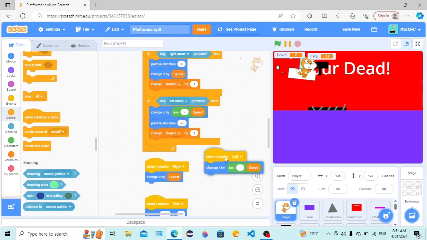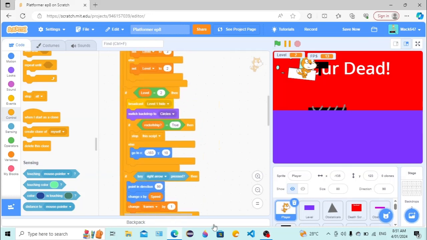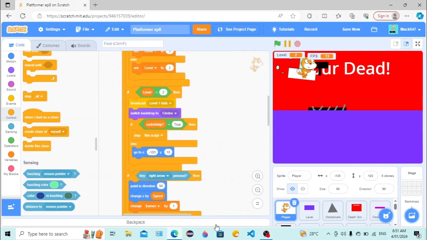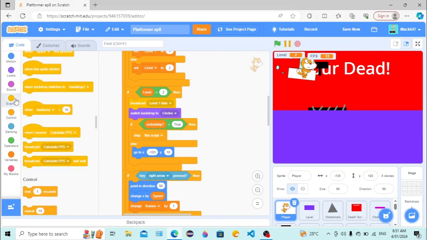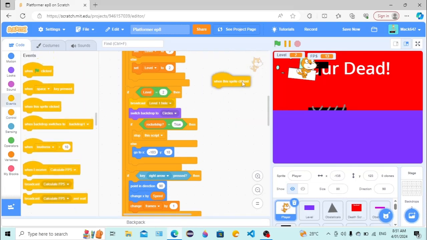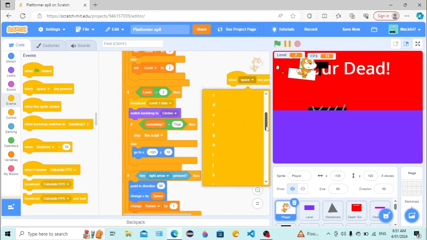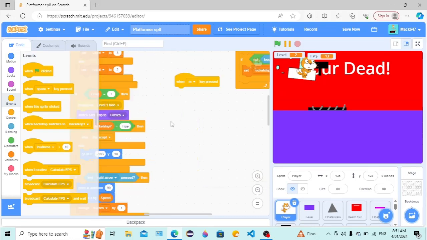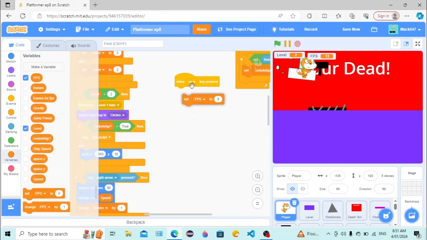But how about when we press the M key, we fall out of the rocket ship. So we go into our play sprite. When M key is pressed, or whatever key you want, but I'm gonna do M, we want to basically fall. And how we do that is making sure we set our rocket ship to false. So we don't have that out.